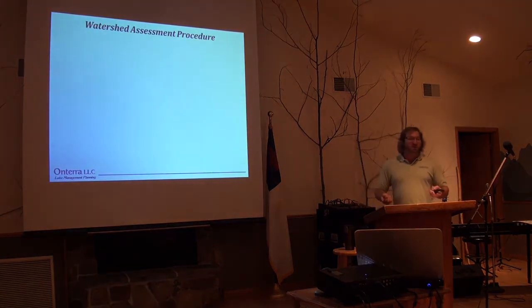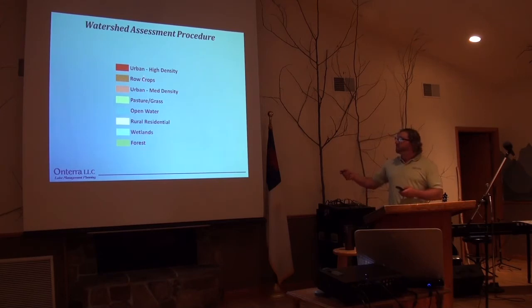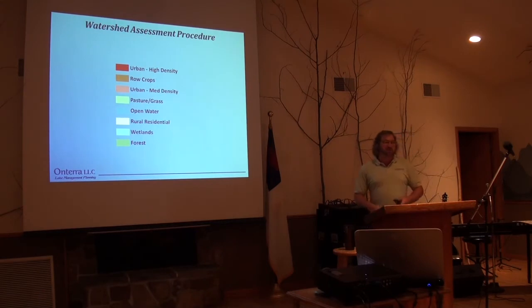What is this guy talking about? Well, let me explain a little bit more. Okay, these are the different land cover types that we can put the land cover on of your lake in. Forest, wetlands, rural residential, all the way up to high density urban. You know, think of Milwaukee or something of that nature.